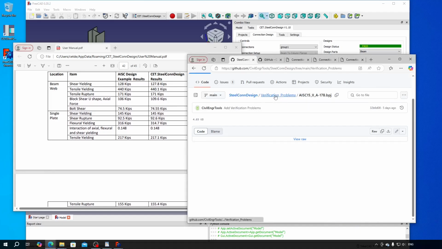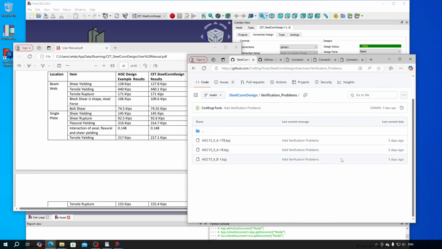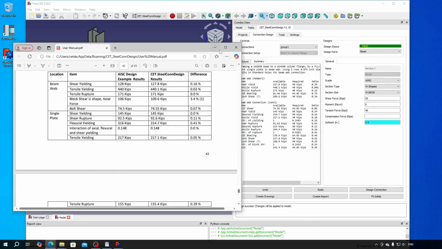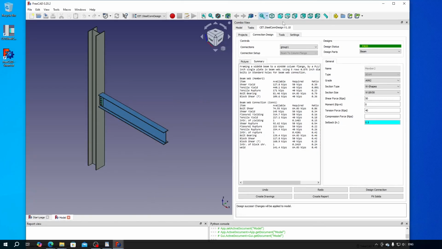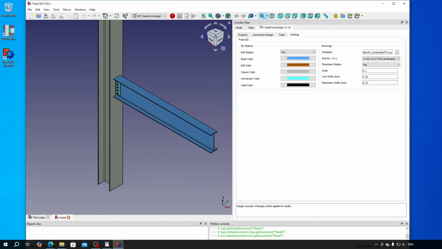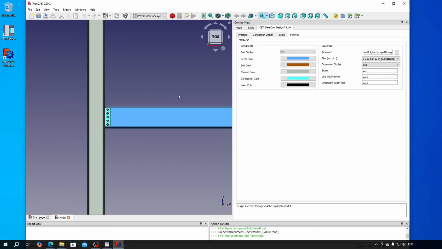Currently, there are 3 verification problems, with more planned for the future. Another update in this release is we add a new tab for FreeCAD settings.